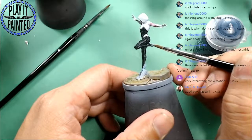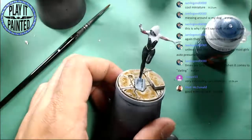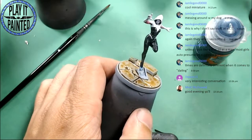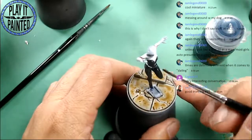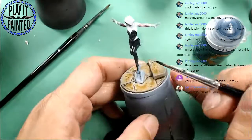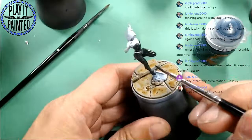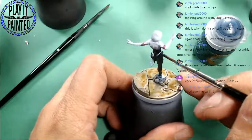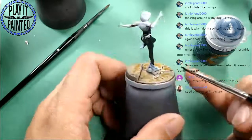We'll paint our little slippers. These models are so simple, but at the same time, it's hard to keep everything nice and clean and to keep the colors popping the way you expect them to.